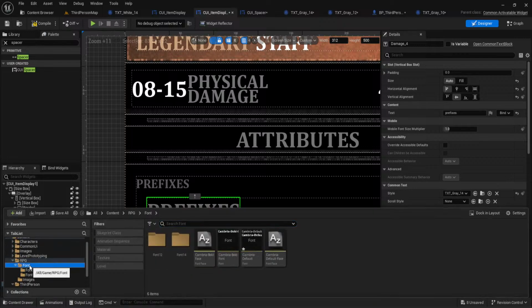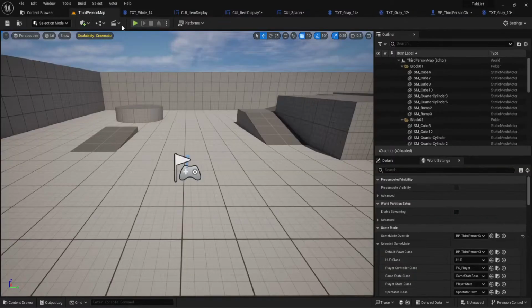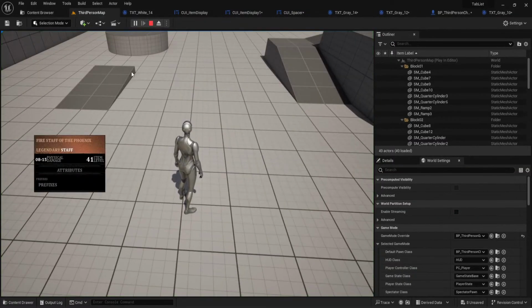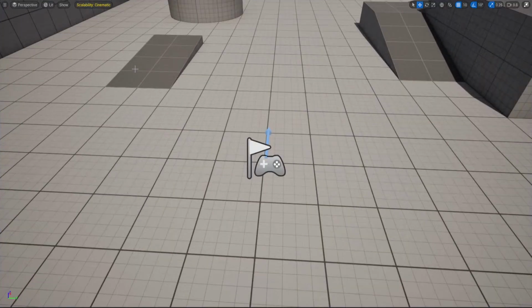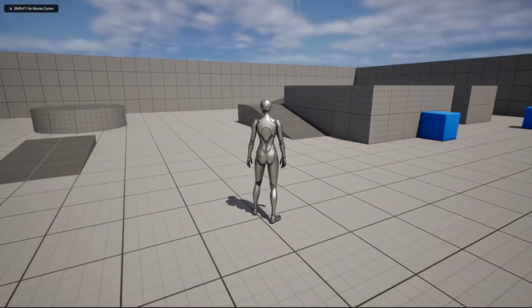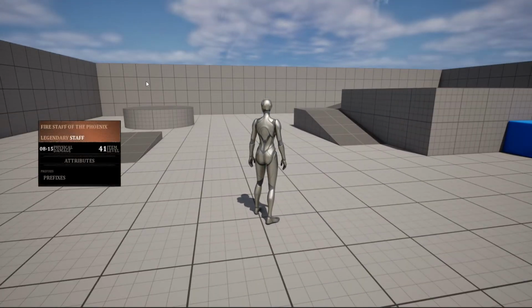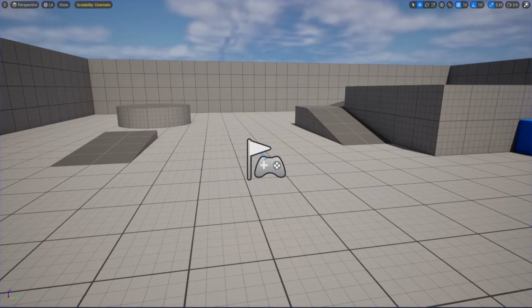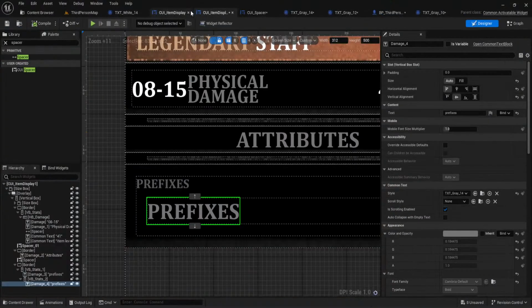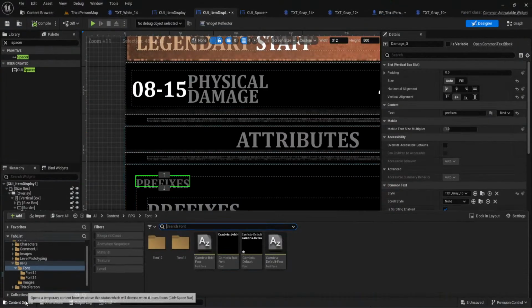So let's go ahead and make a new folder. And look in game. Okay. I'd say it's kind of a little too small. I mean, I could full screen my game and then do that. It's still a bit small, yeah. Okay, so we'll go back to 10.